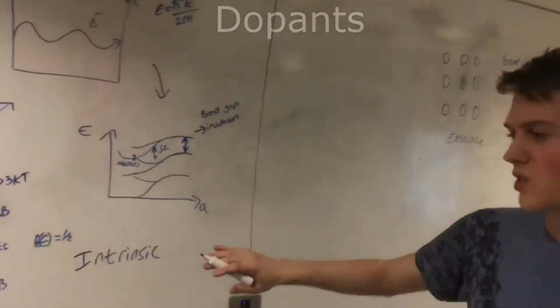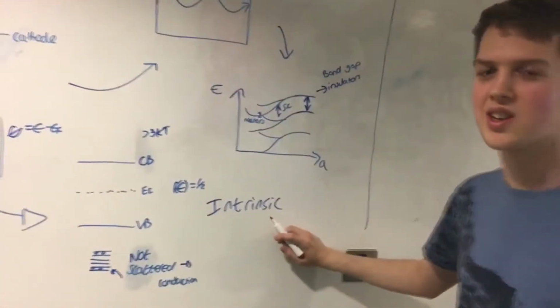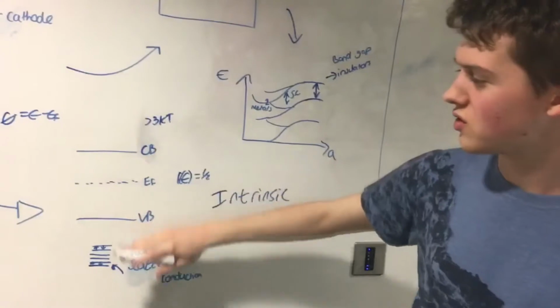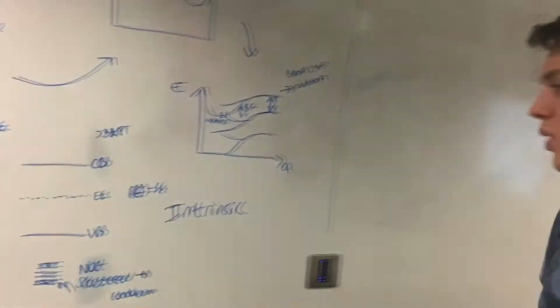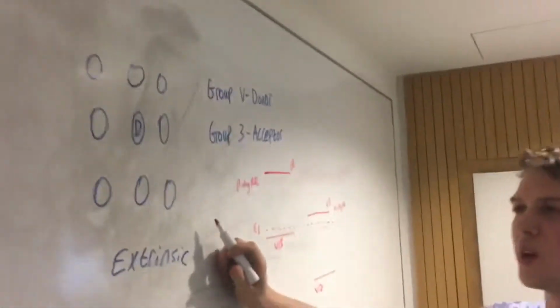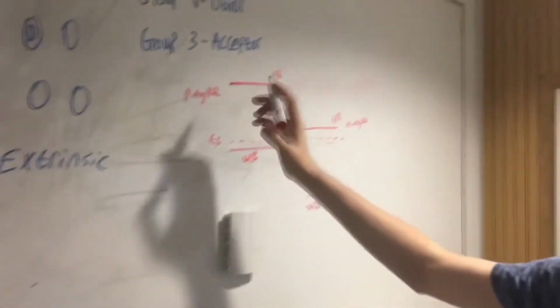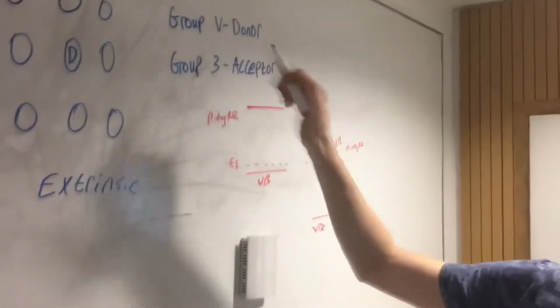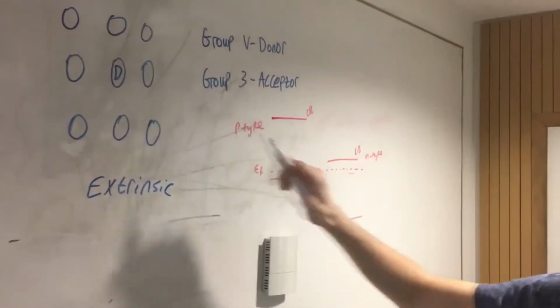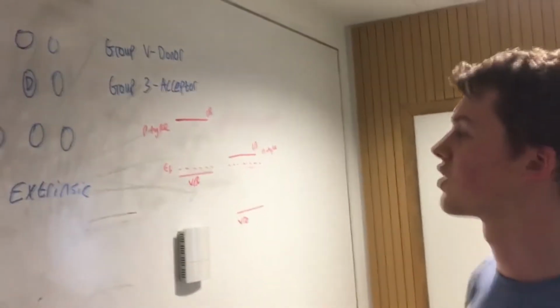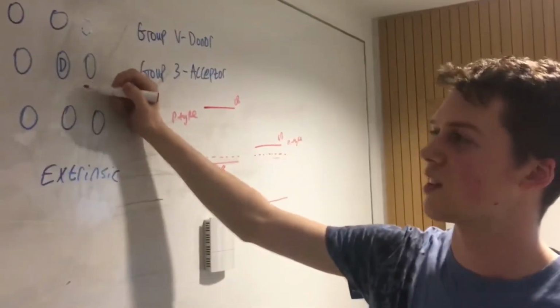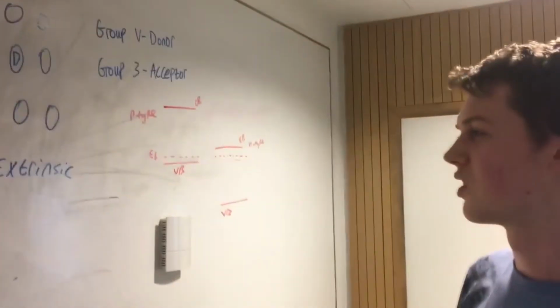Right, so in this model, this is all relevant for an intrinsic semiconductor, which is a semiconductor made solely of silicon, where the Fermi level will lie straight in the middle at equilibrium. Now we have an extrinsic semiconductor, which adds either a group 3 element or a group 5 element. A group 5 element will become an electron donor, as it will have 3 electrons to add to the lattice, whereas a group 3 atom will be an electron acceptor by adding holes in its lattice for electrons to join. These are called extrinsic semiconductors.